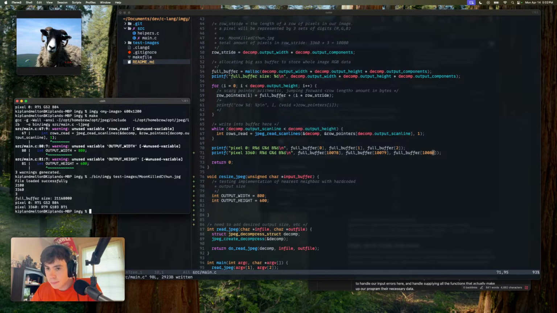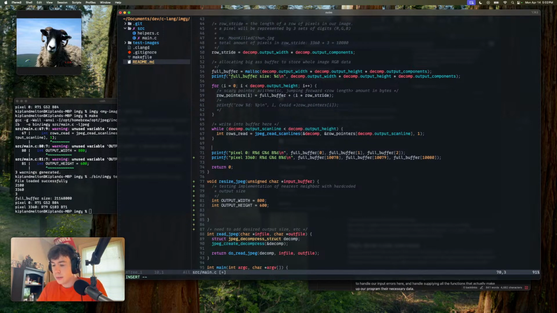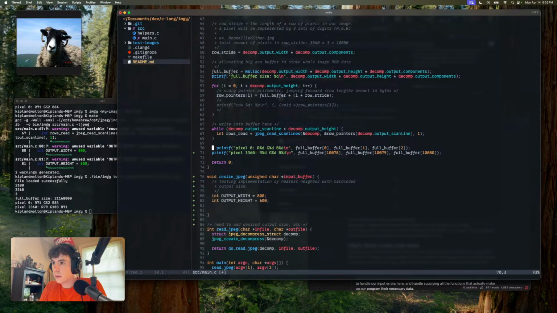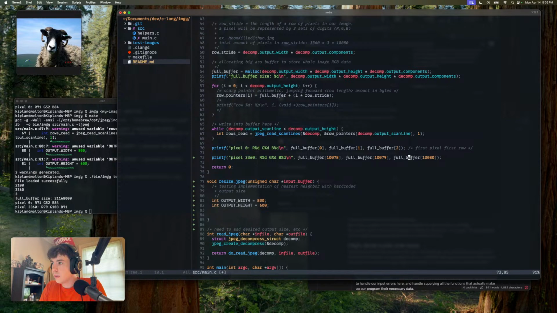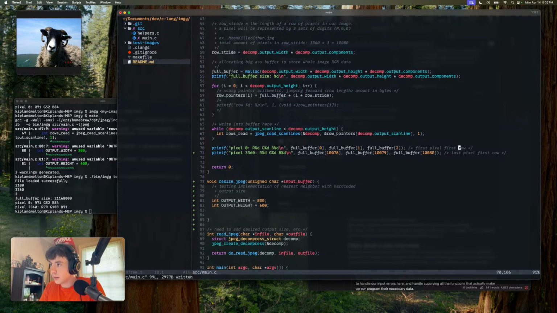That should be right. Well, yeah, that's what makes sense to me. First pixel of first row. Okay.